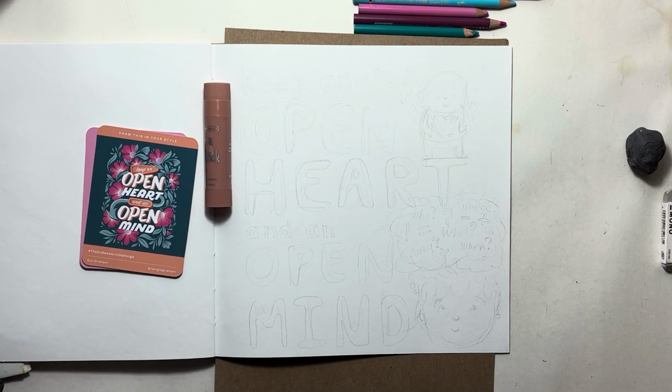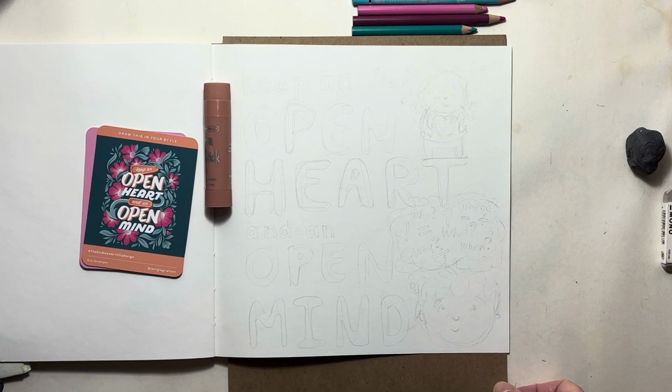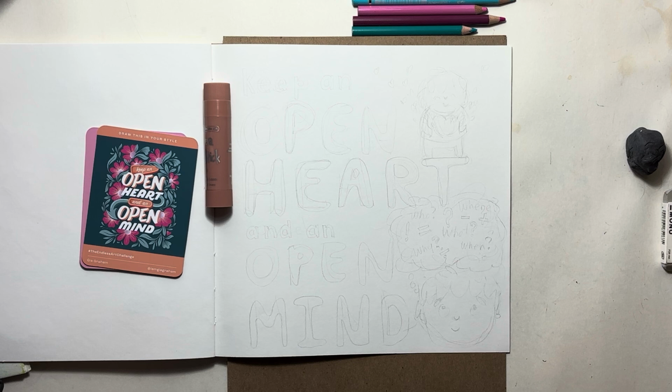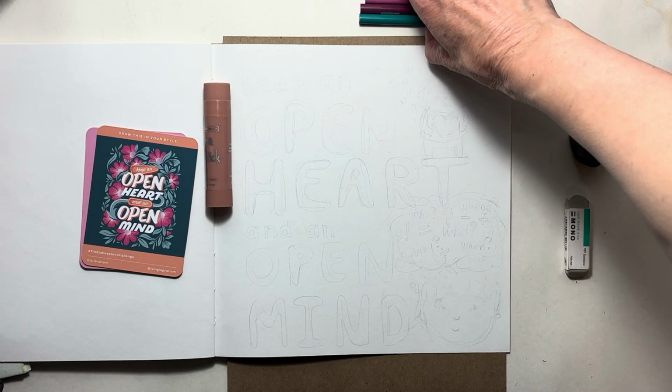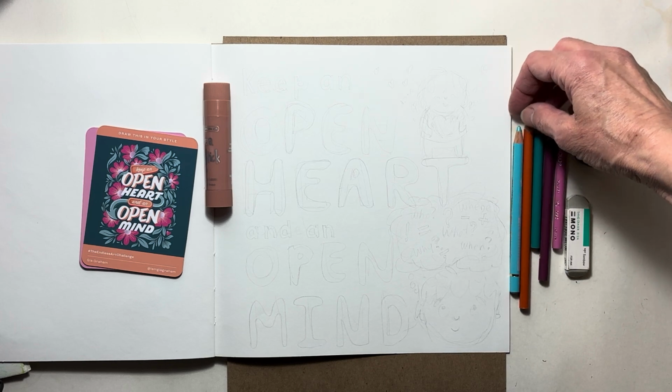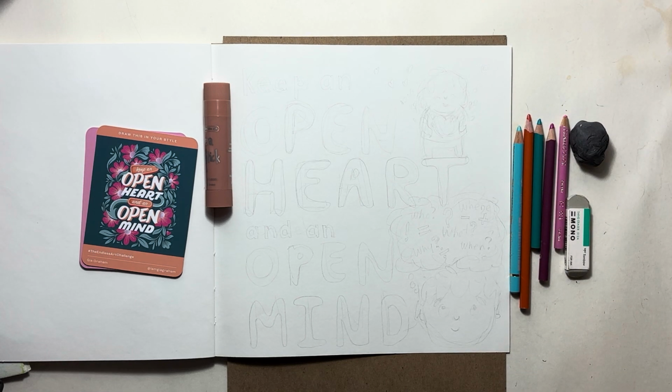Alrighty, back again for more sketchbooking. I already started something here. You can see it's very light. I was a little concerned that what was in my head might not translate very well to the page, so I kind of got a little head start on it yesterday.